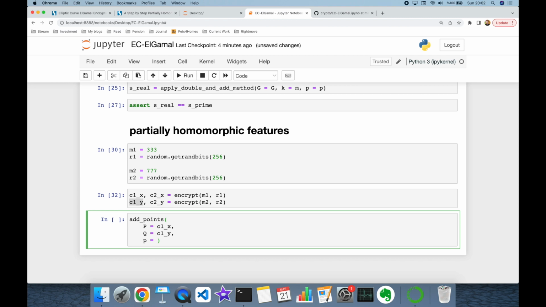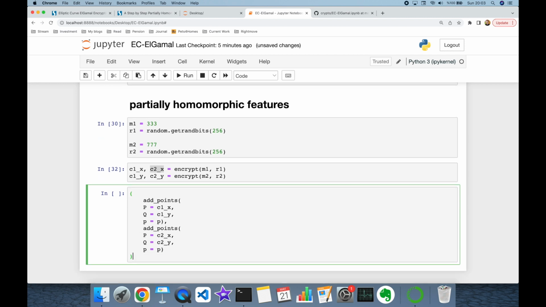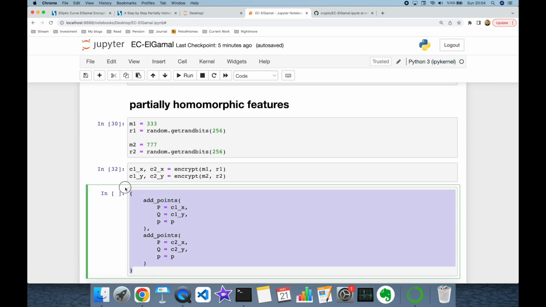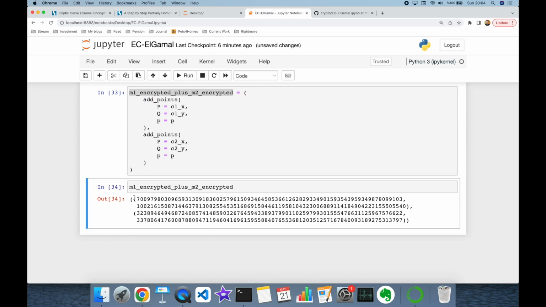Finally, modulo is going to be P, and I'm going to find the addition of C2 values, C2x to C2y. This is going to be my point pair. Finally, I'm going to set this calculation to message 1 encrypted plus message 2 encrypted. Let's see the content of message 1 encrypted plus message 2 encrypted. It consists of 2 points.